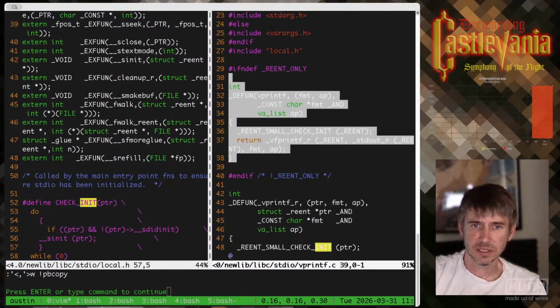For kicks, let's see if it's better when it's not defined. This is an old style K&R argument list. We definitely don't do that anymore. It looks like I don't have va_decl necessarily.